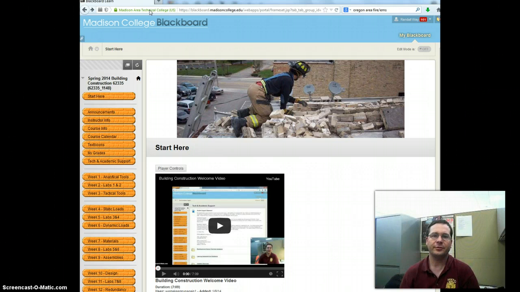Basically, the differences will be that the building construction course is going to be analyzing technical reports from the building construction safety team, which is a division of NIST. The fire behavior course will be looking at reports from NIOSH, the National Institute of Occupational Safety and Health. And the chemistry class will be looking at reports from the Chemical Safety Board. But otherwise, the process of doing the reports is going to be parallel for each.